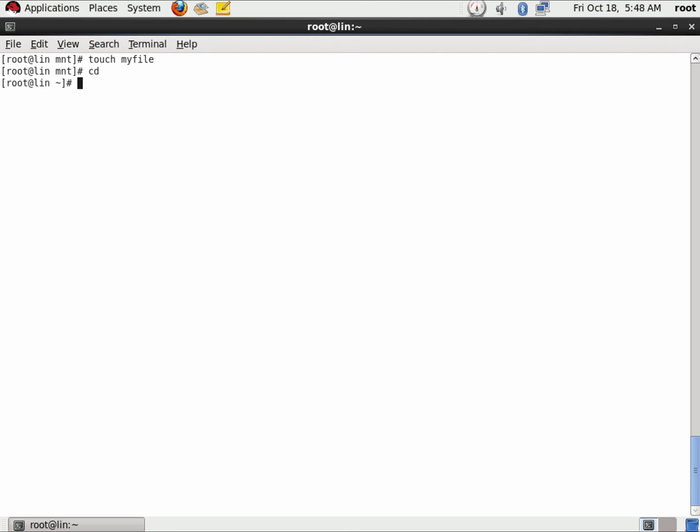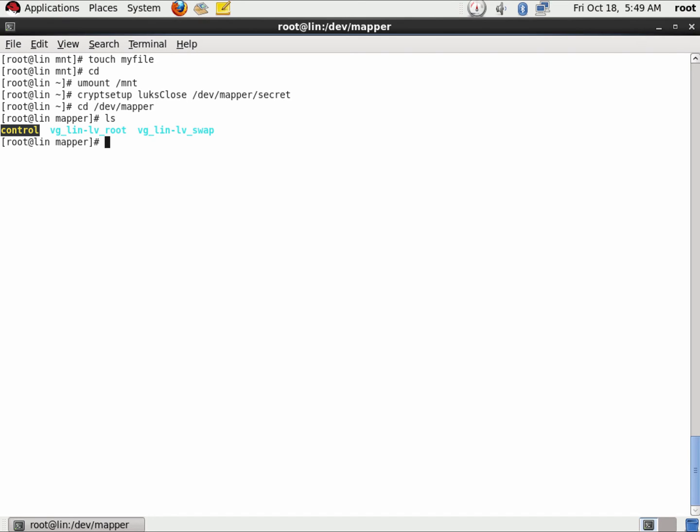Now imagine that I want to close everything down so that my data is secure. How do we need to proceed for that? Well, first we need to umount the device, and then we need to do a cryptsetup luksClose on the device. So I'm closing dev mapper secret. Should be closed now. I'm verifying on dev mapper that the secret device is gone and my data is secure. So this ends the demo of how to set up an encrypted device.